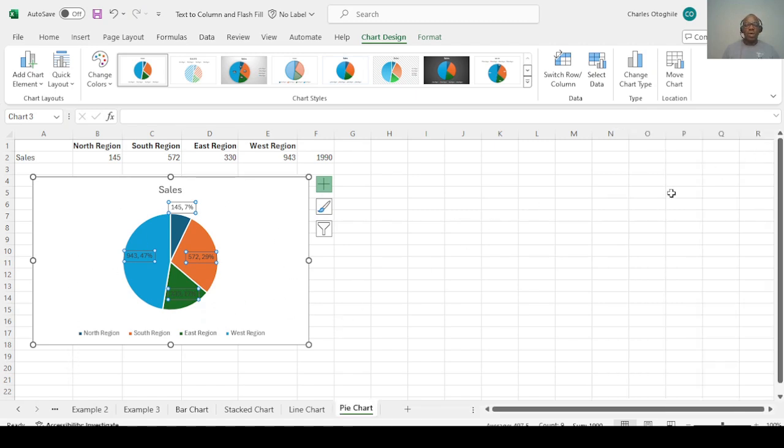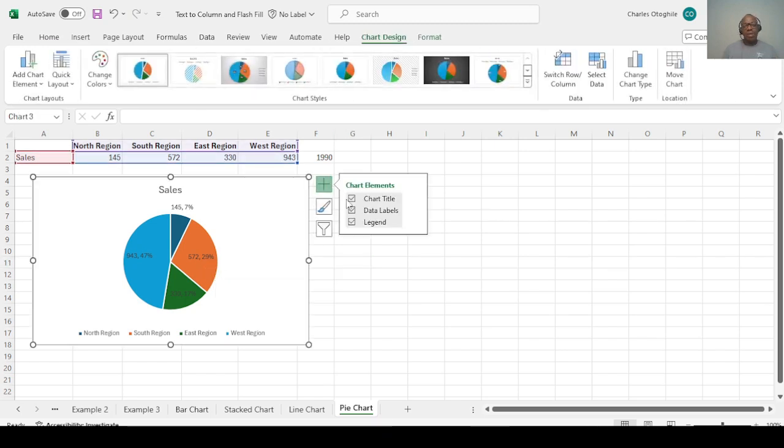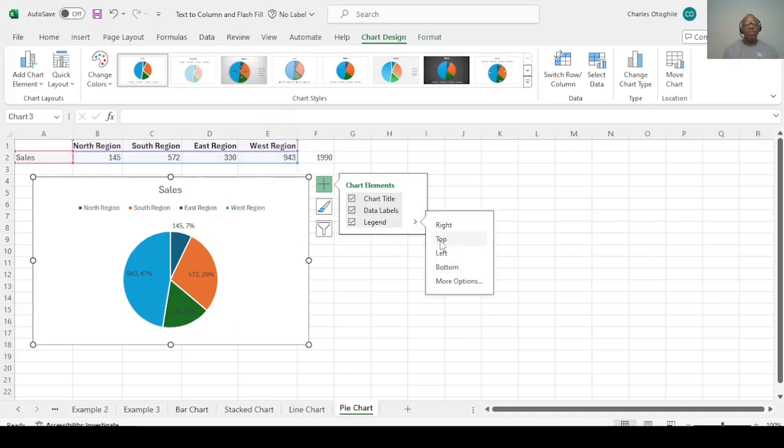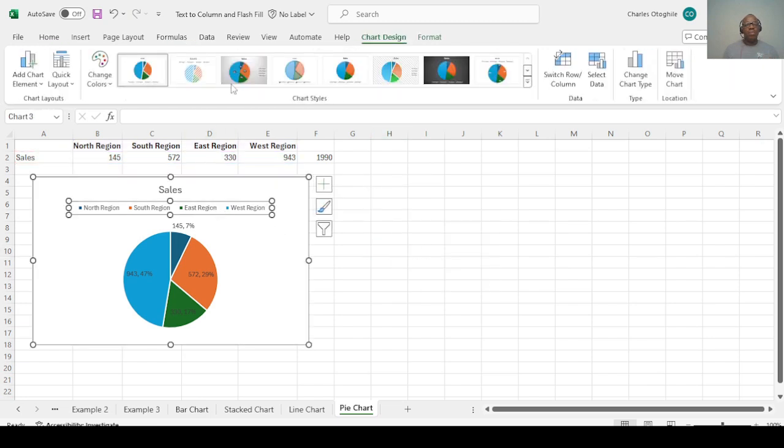So at this point, we can close this and check if there are other things that we will want to affect in our chart. What this means is we see the quantity and we are able to see the percentage that it covers. So let's go back and see if there is anything that we might want to choose here. As for the legend, we would love to have it at the top so that it's the first thing that is seen. And then based on those colors, any observer would be able to tell what is happening in the chart.